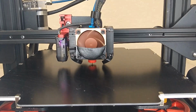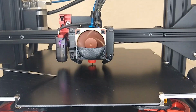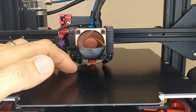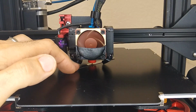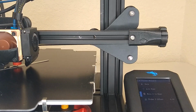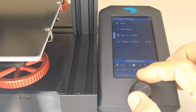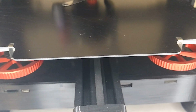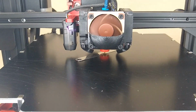All right, so now what we're going to do next is get our 0.25 millimeter feeler gauge and just confirm if we're on the money or if we're off. All right, so I'm going to put this thing upside down. Okay. All right. So now I'm going to go over here to the menu, and there is a probe Z offset. And as you move this number, the hot end is going to move. So I'm going to put you back over here so you can see what's going on with the hot end. Let me pull it in real close. Yeah, I'm not sure if you can see that.